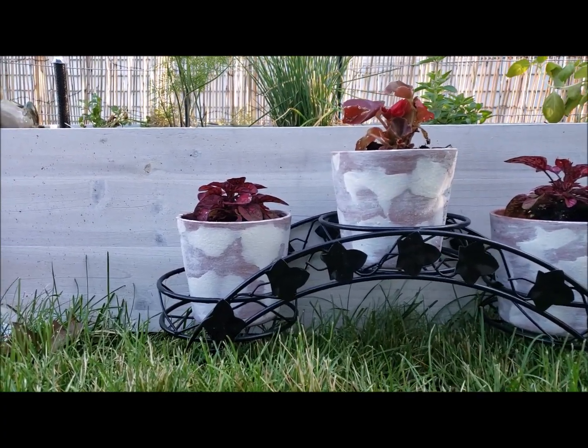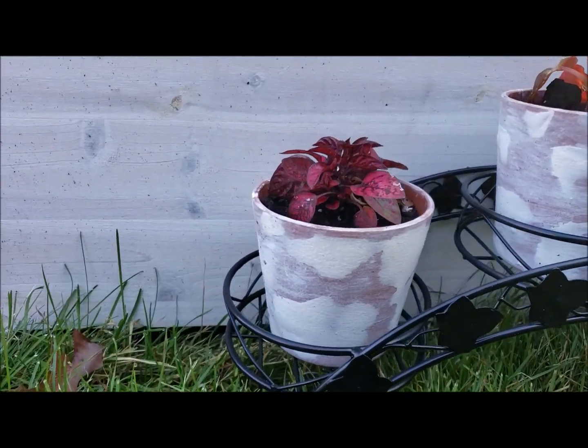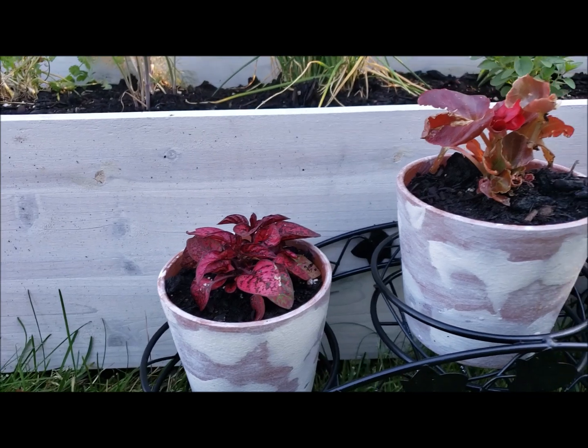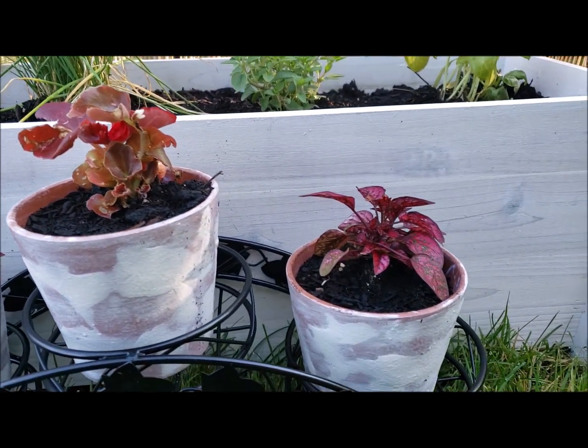Before I put the pots out, I did decide to give them a coat of sealer just to help maintain the look of them so the paint wouldn't wash off. I did use Mod Podge dishwasher safe, but you can use any sealer that you have on hand.